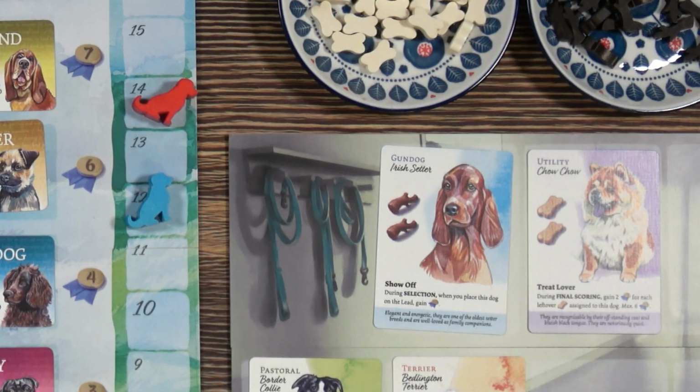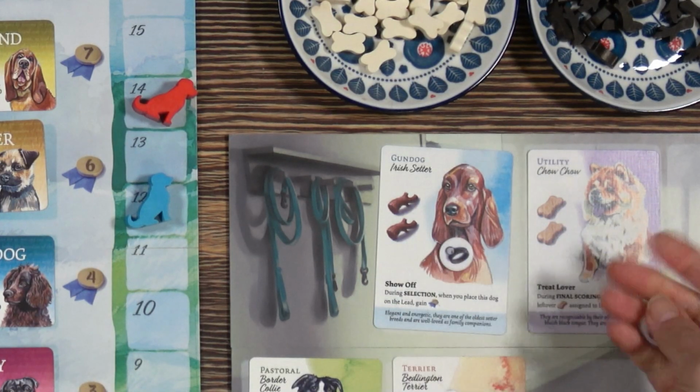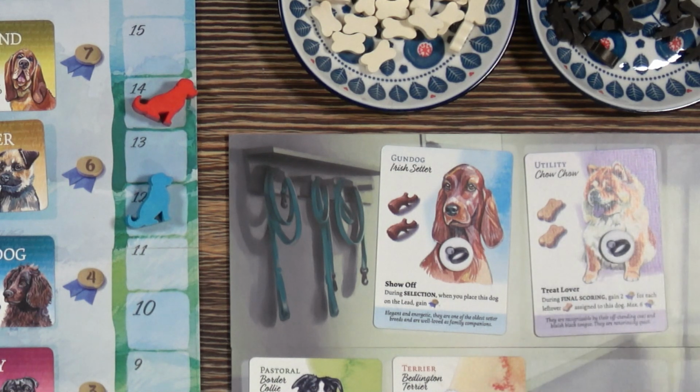Then there's phase 4, which is home time. This is the time to gain reputation for all the dogs you walk. Place walk tokens on each dog on the lead, gain 2 reputation for each dog, and lose a reputation for each dog without walk tokens. Then the next round begins.